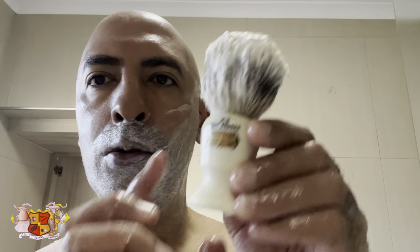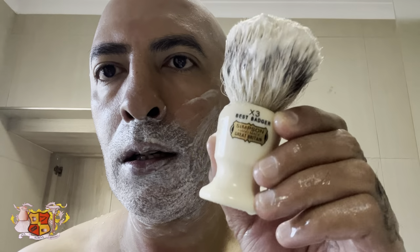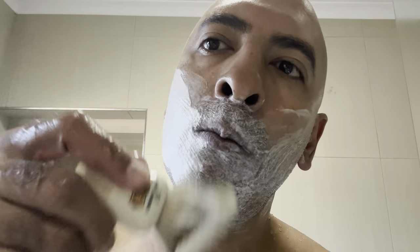That's good. Okay. Can you see that lovely sheen? That's the good stuff. Okay, in the interest of time, I've already preloaded my brush. The brush will be Simpsons Commodore X3 in Best Badger. I've just used it for a dome shape. So I'll put a bit of soap in my cup.